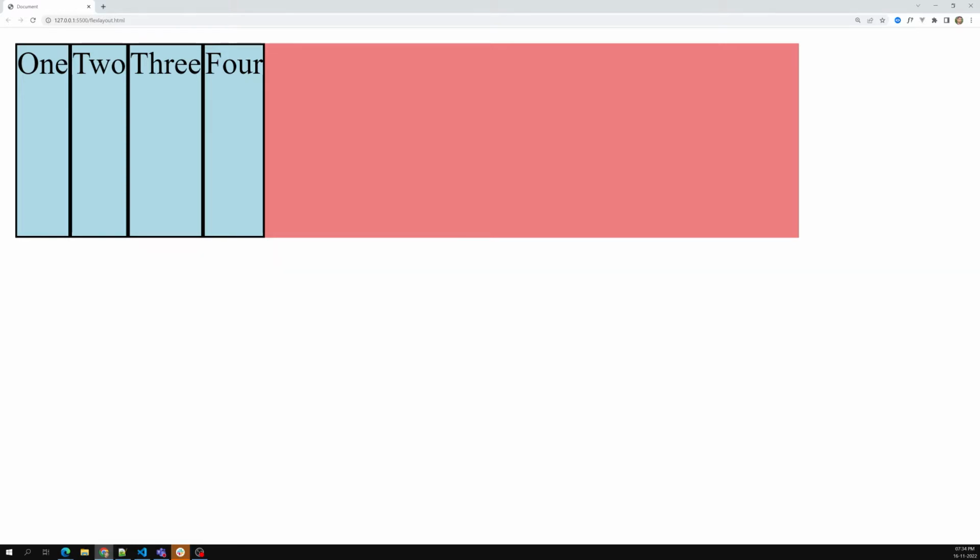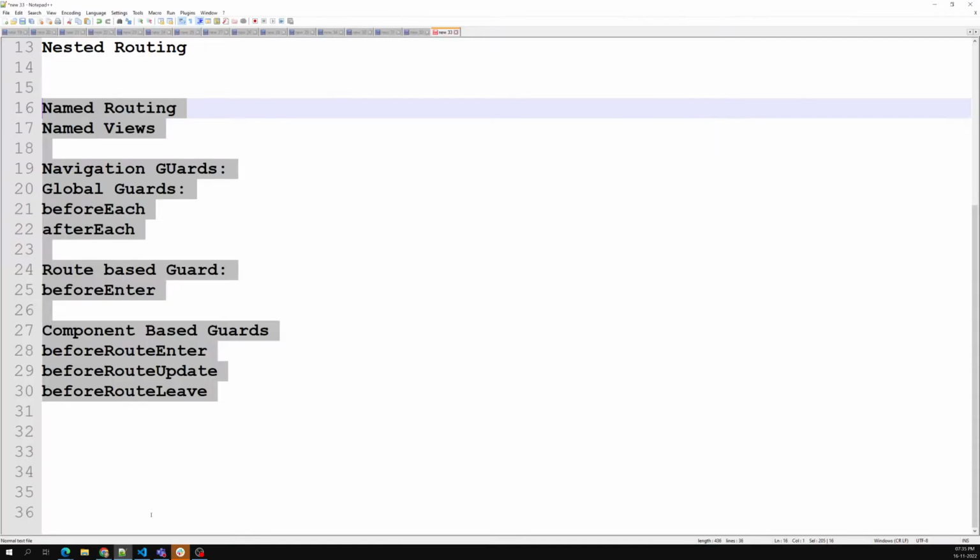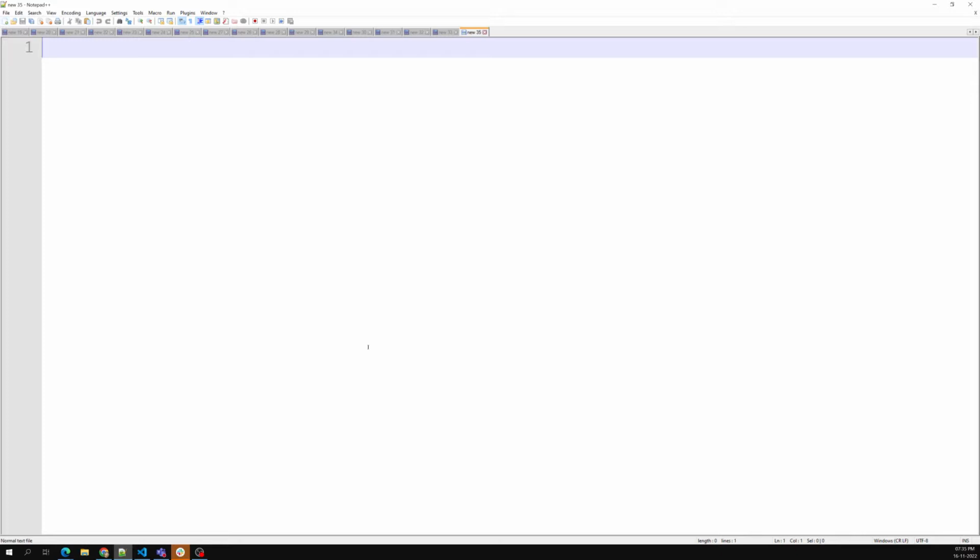Normally, we can divide this set of properties into two groups: properties for space distribution and properties for alignment.